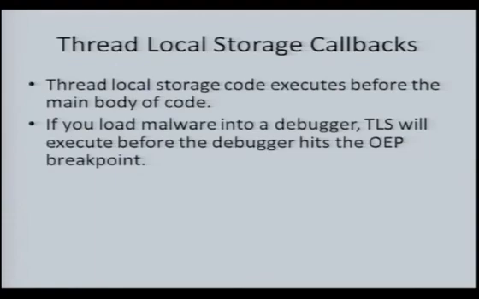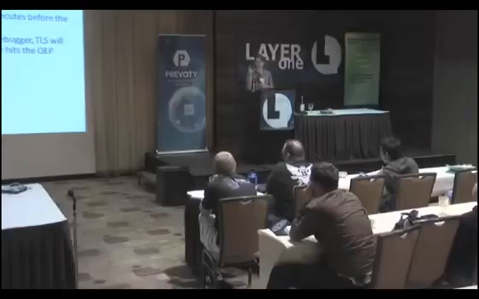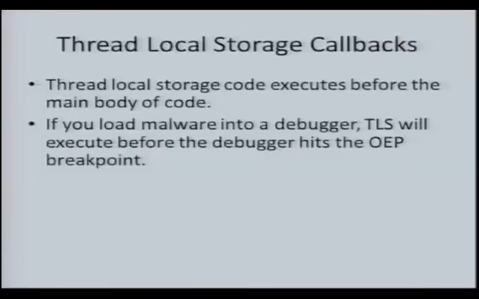There's an automatic breakpoint that's set when you start up a program in OllyDbg, and if the code has TLS in it, that code will run before you hit your breakpoint. There's no limit to what you can put in thread local storage. It can be any code you want. So one thing you can do is have it remove breakpoints. The debugger is trying to add breakpoints, and the TLS code then takes those breakpoints out, so you get infected anyway.